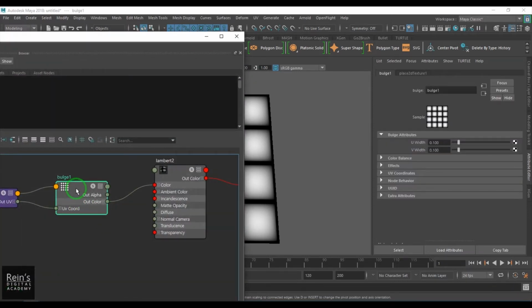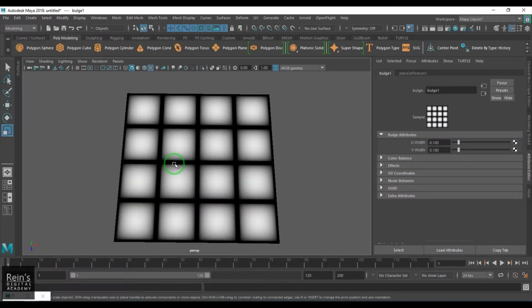So what is a bulge texture? If you see, there is a white color box which is constantly fading towards the edge of this line there. So bulge, by meaning, it should bulge something like a balloon or a cool mattress.